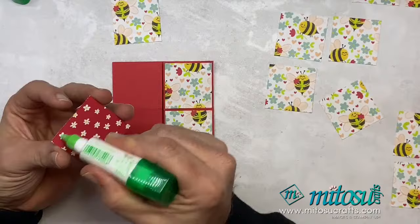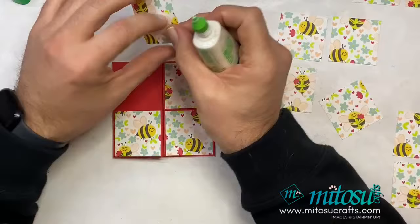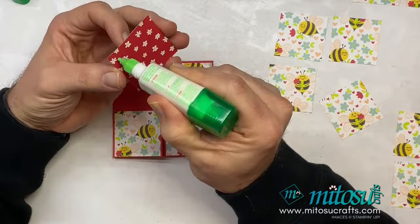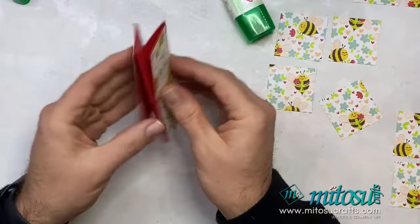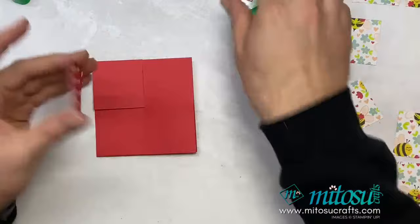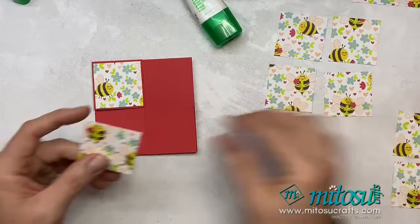So we'll stick those down. And just stick the four panels on every single one. So you want to go round and stick those on like that. And then turn it and do your next one. Which is why you need to lay them out on your table in your four squares and then stick them down as you've got them laid out.